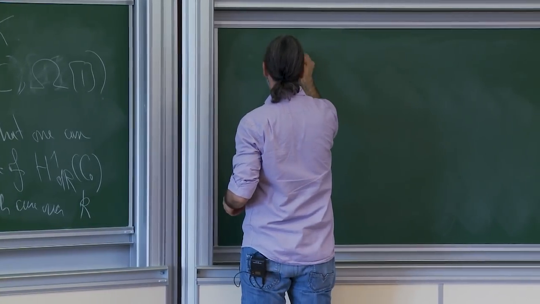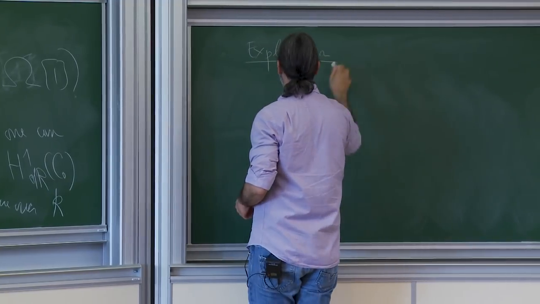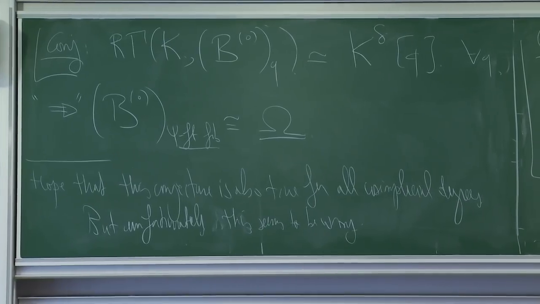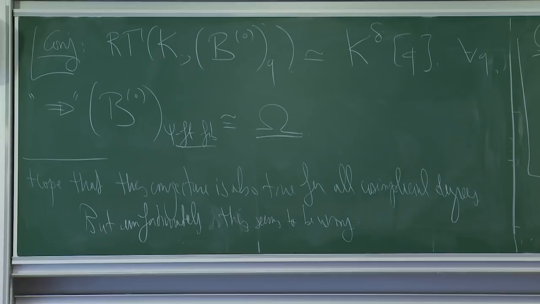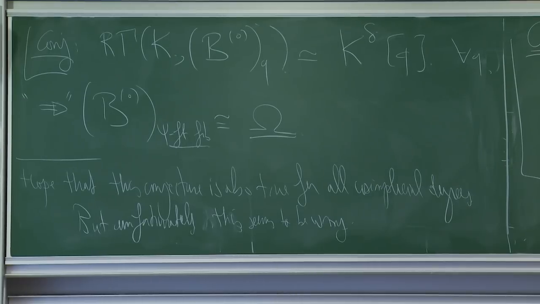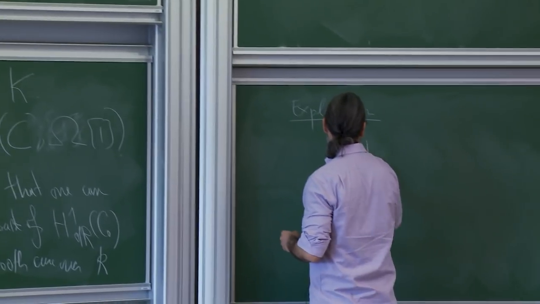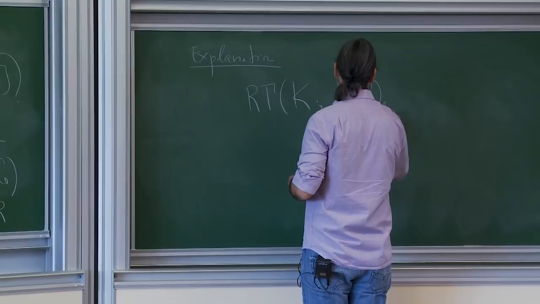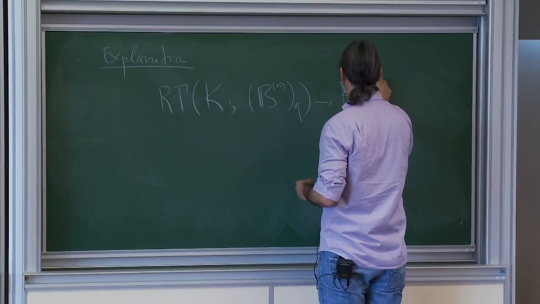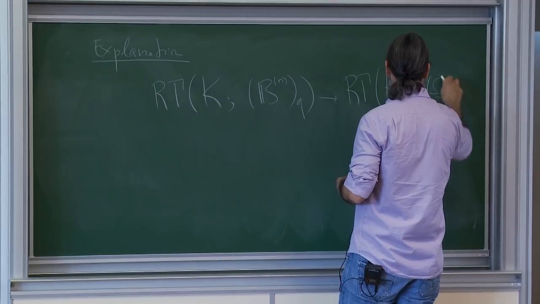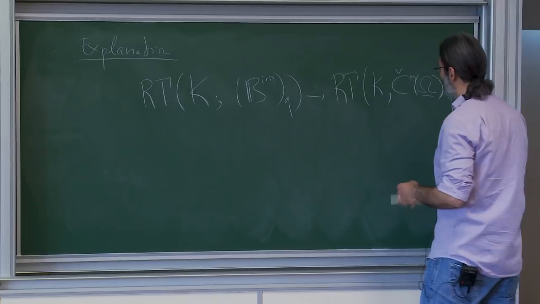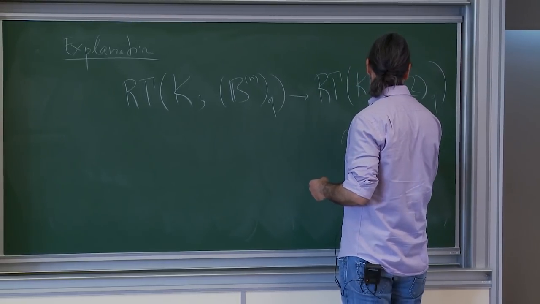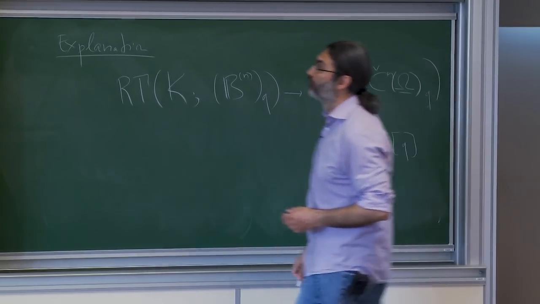So here's an explanation. I want to explain why in degree zero I expect this conjecture to be independent of the weight, but that in higher cosimplicial degree one needs the weight to be at least the dimension. It's actually very simple. The explanation is as follows. Again, one looks at the natural map in any weight, let's say. And this we know, since K is differentially closed, is simply HnK shifted by Q, by the way. I should put a Q here.